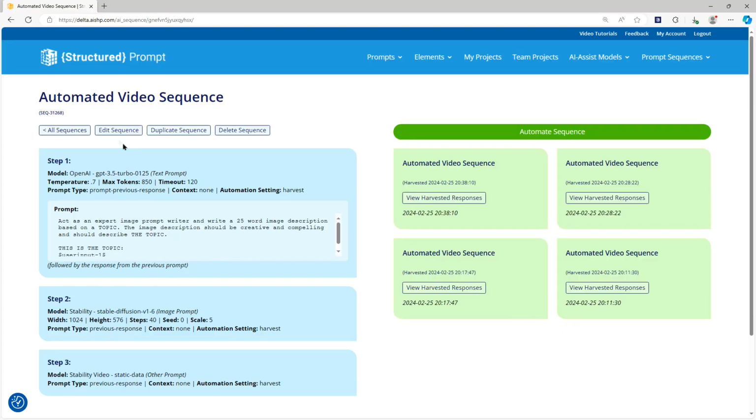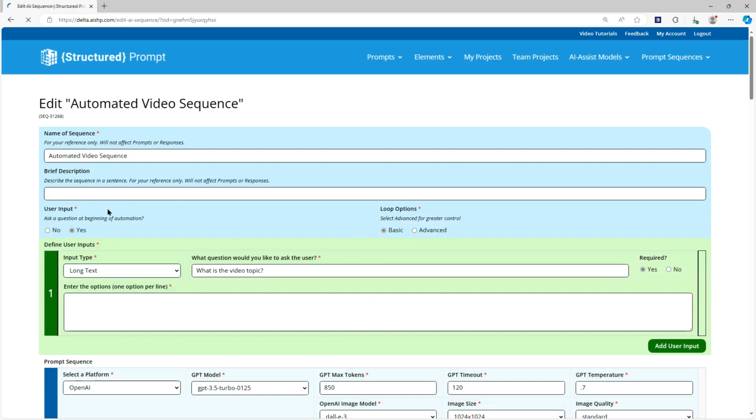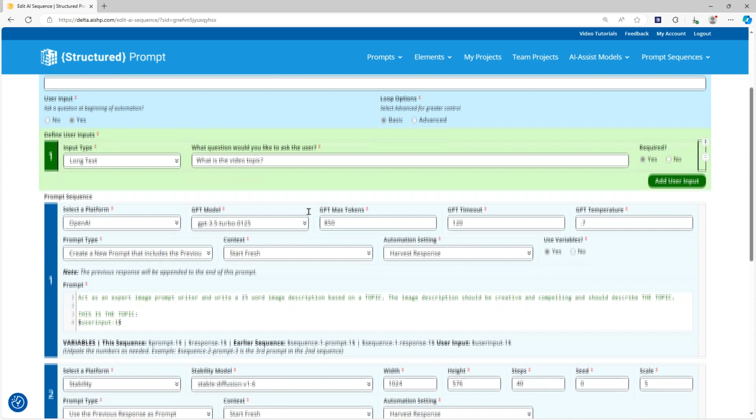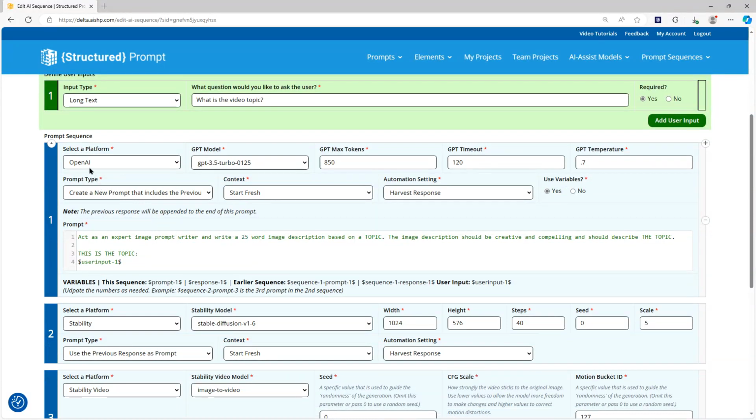But anyway, looking at the prompt, if I go into edit sequence, basically we have an input type of long text, which we're using to ask what is the video topic, and then we're using OpenAI GPT-3.5 to take that text, and we're basically asking it to act as an expert image prompt writer and write a 25-word image description based on the topic.